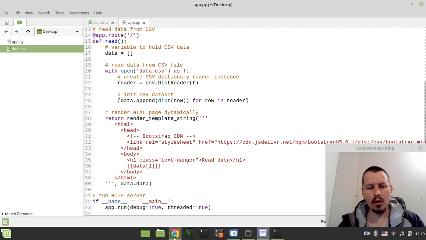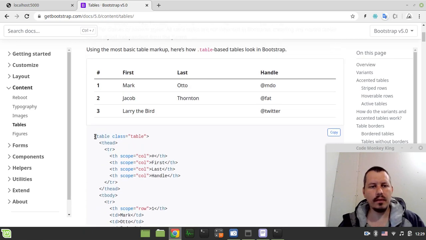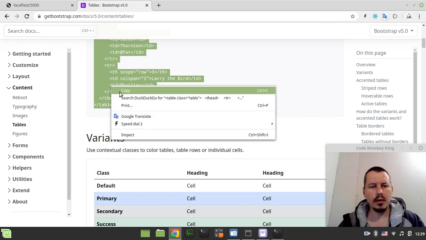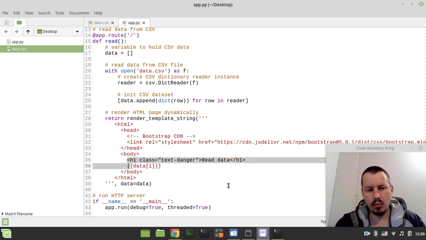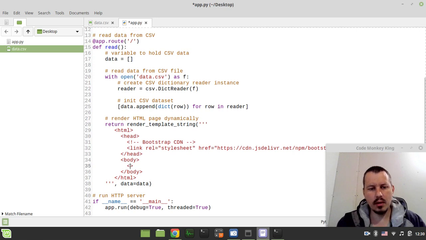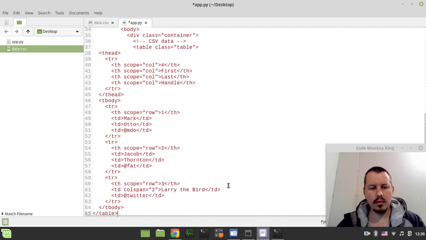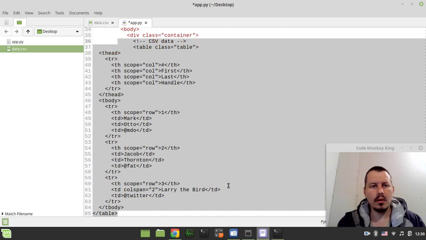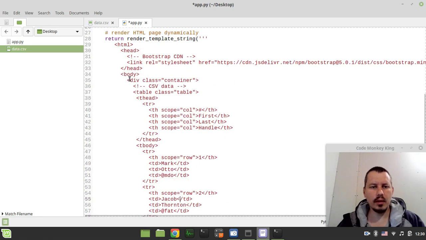Okay, so finally we can go for rendering our table. I'll now grab this entire stuff, and then we'll go for creating a template. So at the moment, should I put this into a container apparently? So let's say div class equals container, and like this, and here we have our CSV data. So let's bring this table in.